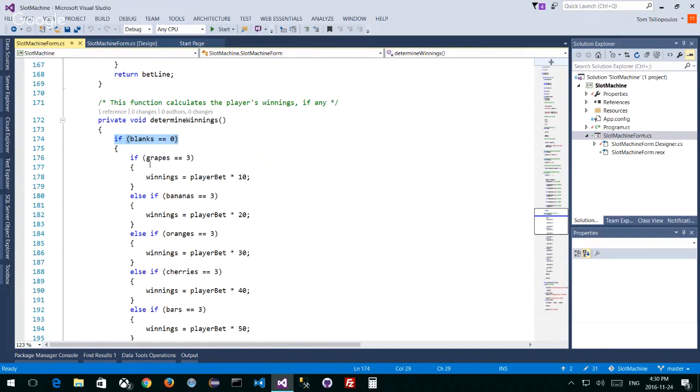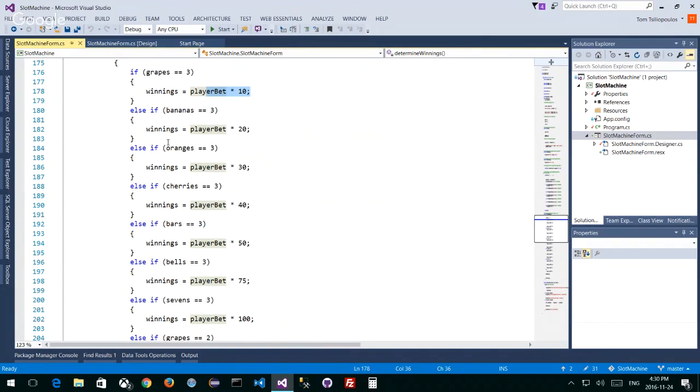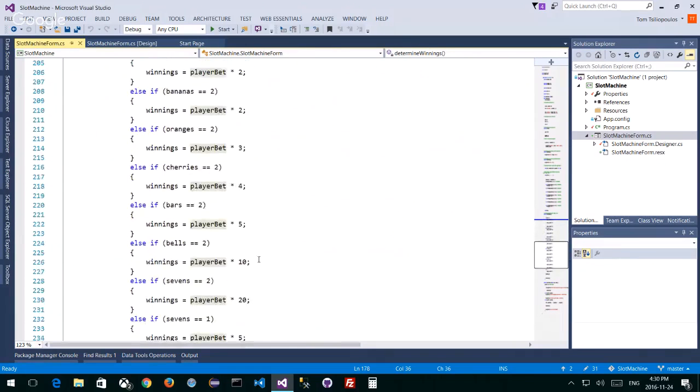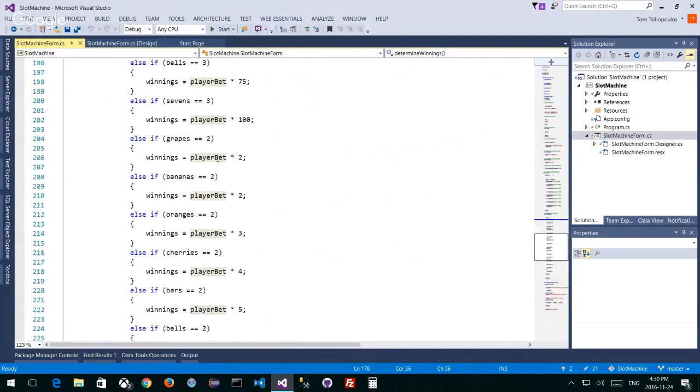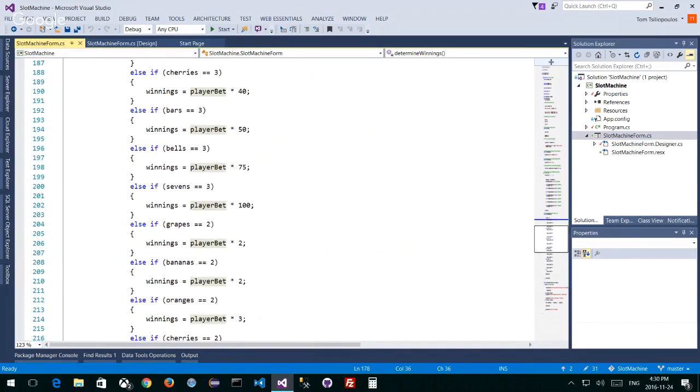If they have 3 grapes, player bet times 10. That's what they return. That's what their winnings are, right? If 3 bananas, player bet times 20, and so on. As you can see, if they have 3 of a kind, for example, 3 sevens, right down here, if 7 is equal to 3, then 100 times your bet you get back, right?